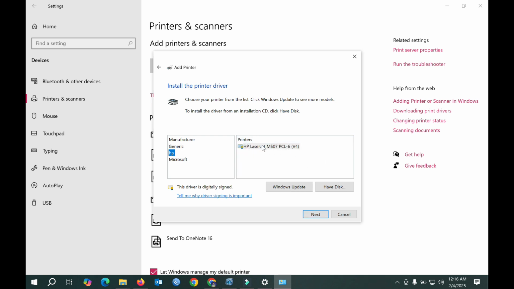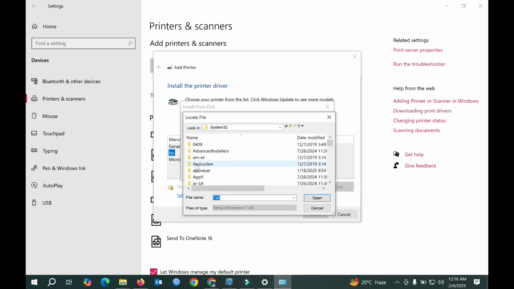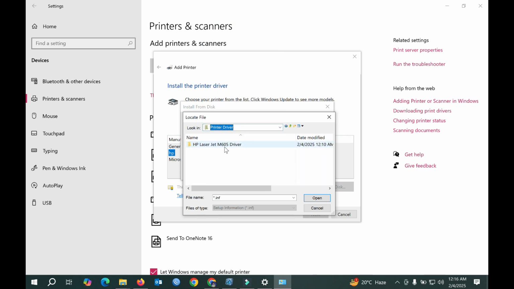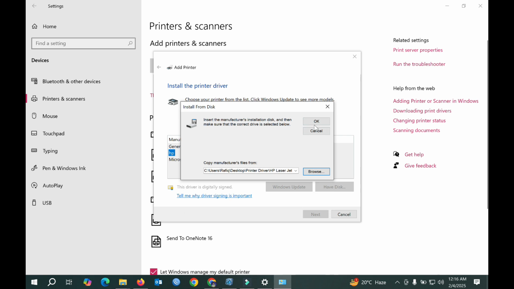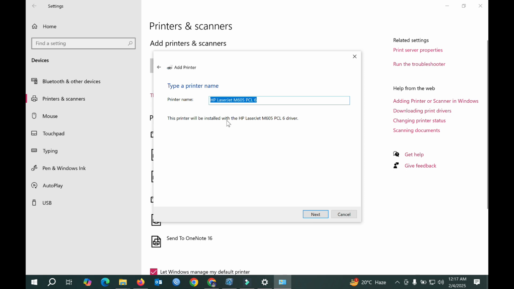When your printer drivers are listed, but yours is not, click Have Disk, then Browse, and browse to the specific driver that is already downloaded. Select the driver, open, OK, then select my printer driver.